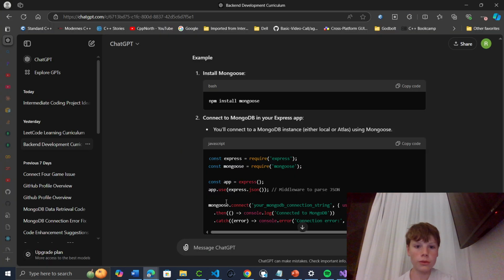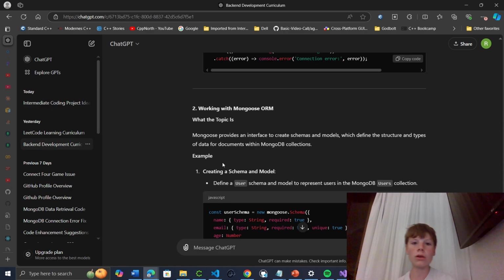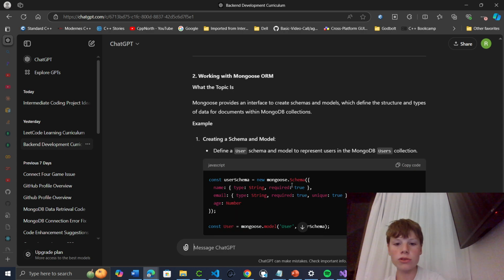So here we're connecting to our MongoDB database with our connection string, URL parser. So basically what we saw yesterday, and the then and catch, so our functional programming. Then working with Mongoose, we have schemas. So we can do name and then colon and then the type string and whether it's required.